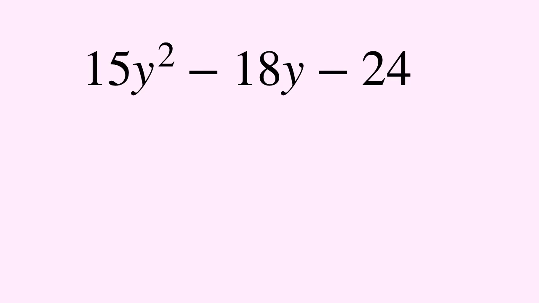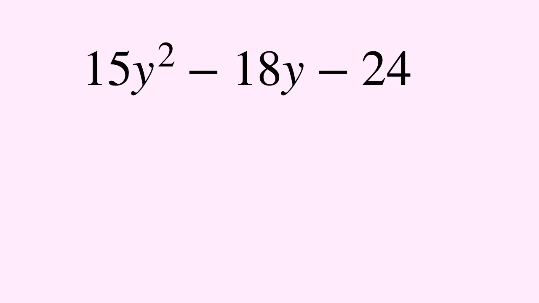Okay, first step, remember, is to always see if there's a GCF. So let's think about that. Is there anything that goes into all 3 of these numbers? If you think about that for a second, you should be able to figure it out. And if it helps, just start dividing these numbers by stuff, seeing if they have anything in common. Maybe make a list of factors if you need to.